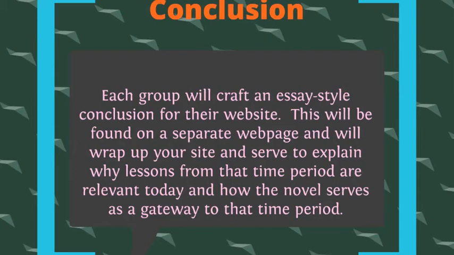In order to make it engaging, you'll add media, including pictures, images, and maybe music from the time period, as well as newspaper articles, journal entries, different things like that to create engagement, because I'm sure if you were to open a website and all it was text, you might not find that particularly engaging. So you want to make your website engaging for your audience when we present.